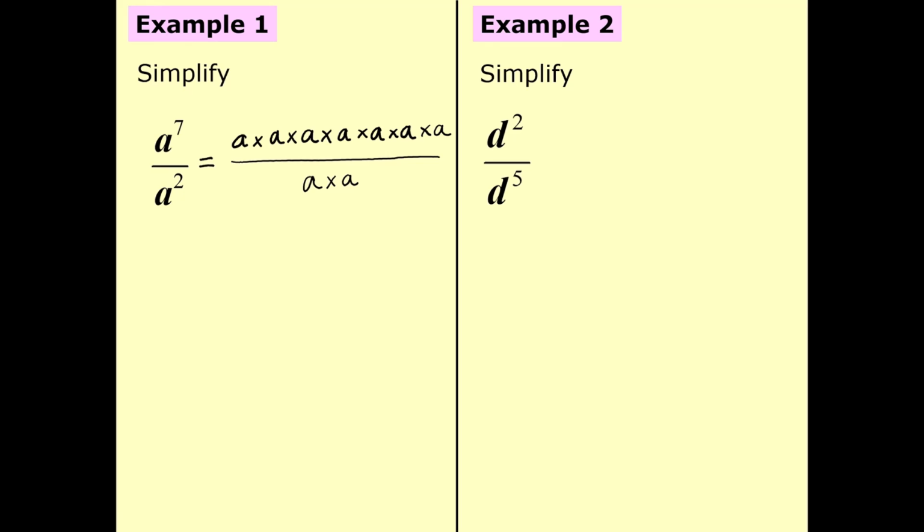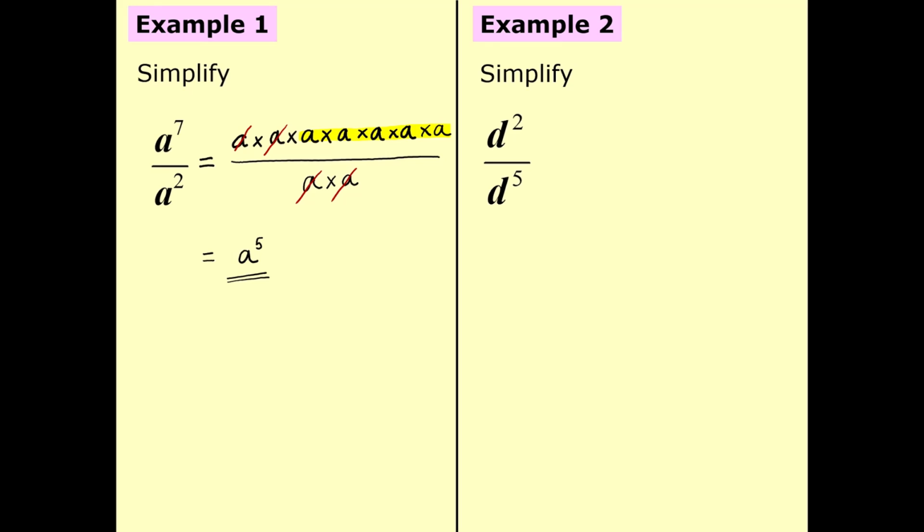So again, like the previous first example, what we're going to do is cancel our common factors of what we have on the top of our fraction with what we have on the bottom. So I'm going to cancel an a on the top with an a on the bottom, and then I'm going to cancel another a on the top with another a on the bottom, which means I'm just left with 5 a's all times together on the top of our fraction, which means our answer is a times a 5 times, which is a to the power of 5. And because we've got nothing left on the bottom of our fraction, we just have this term as our final answer.